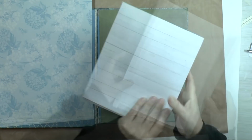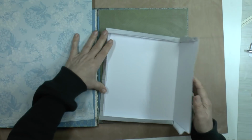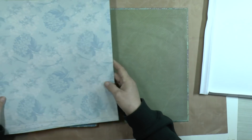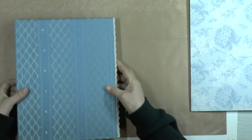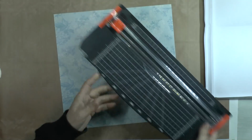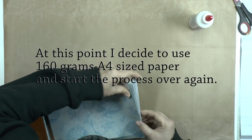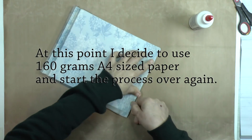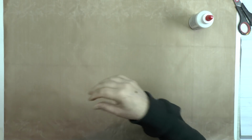And like so. This will be the size of the folder. I will make the other two. I will put this aside, and then I'm going to score and cut the other two. I will cut it at 8 inch. Put this on. Well, it's very thick, and very bulky. So I will look for some paper and then I'll be back.